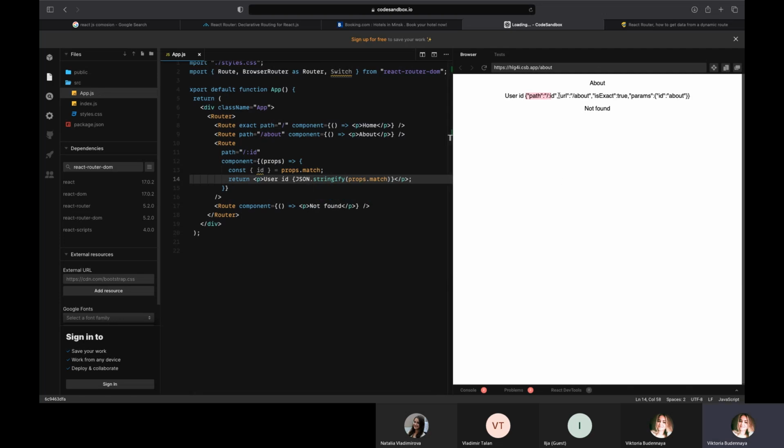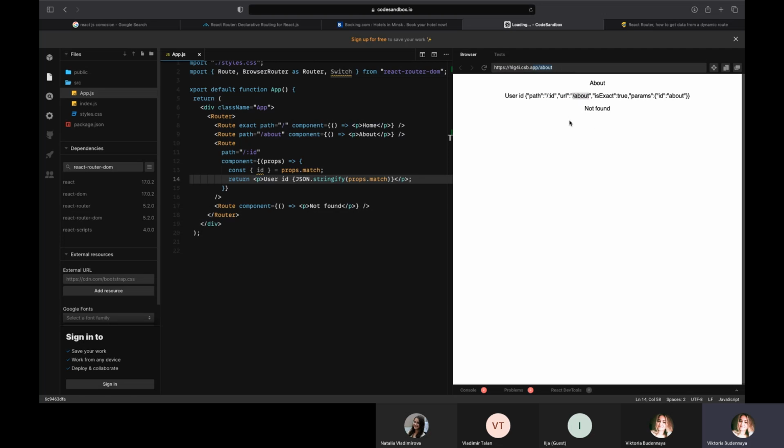So we have the path, and we have the exact URL that we use. That might be a little confusing because clearly this is the full URL, HTTPS with some gibberish slash about, but for your single page application, the URL is only this part. It doesn't know about origin, host, and stuff like that.